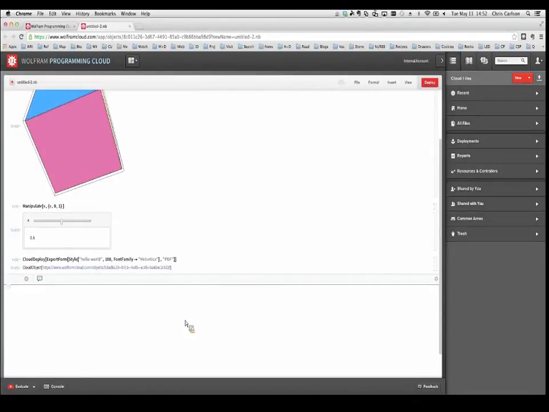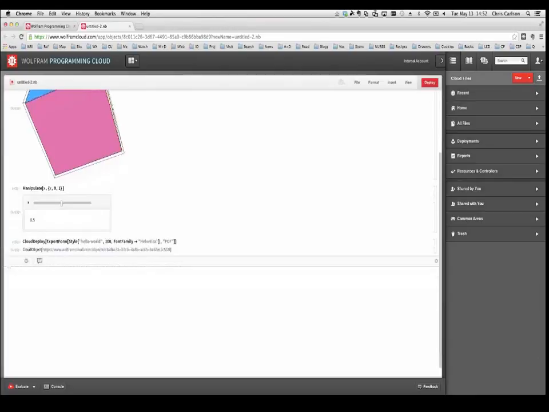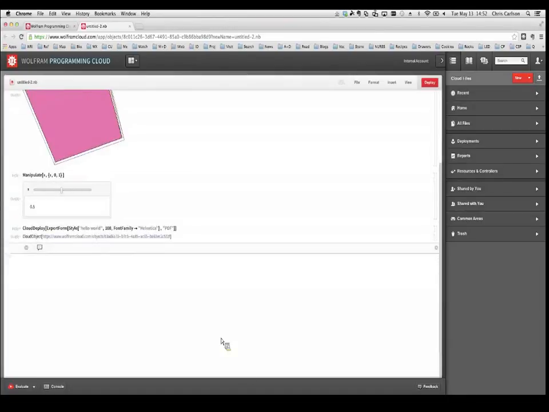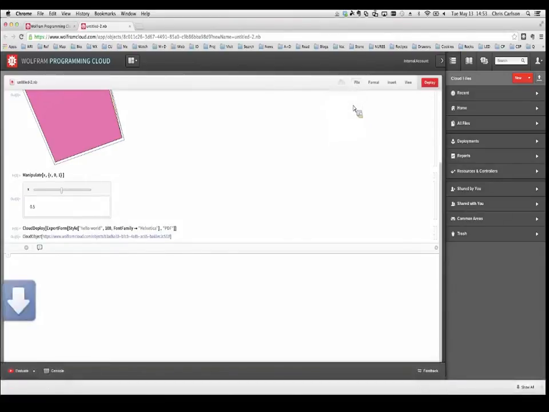Those kinds of static deployments are not particularly useful. What's more useful is to deploy things that actually do some interesting computation in the cloud. Let me show you an example of that. Before I get to that, let me show you one other thing. This notebook interface not only works similarly to the desktop Mathematica, it is in fact completely compatible with desktop Mathematica. So I can take what I've done here and say download this.